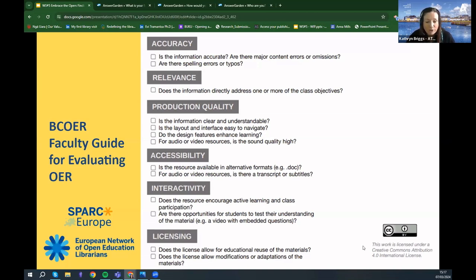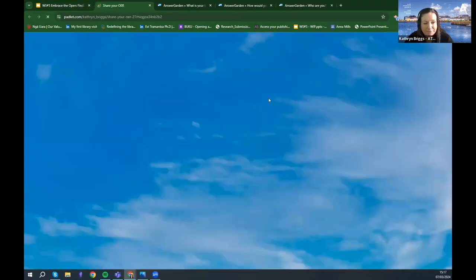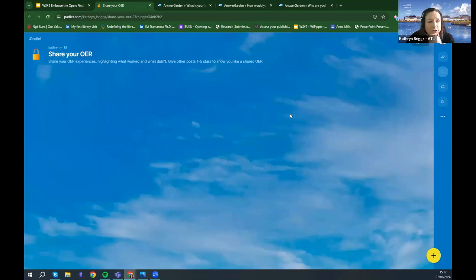Okay, so I hope you're searching away there on one of the repositories or tools. And if you want to share the Padlet, Evi, that would be great. There's a QR code there, and there's a Padlet. So it'll just take a few minutes. For those who have maybe used these resources before, you might be a bit quicker at finding the resources. To those who are new to OER, it may take longer. But as I said, this is just to get you to have a look and feel of some of the repositories and tools that are there and see if you can find any.